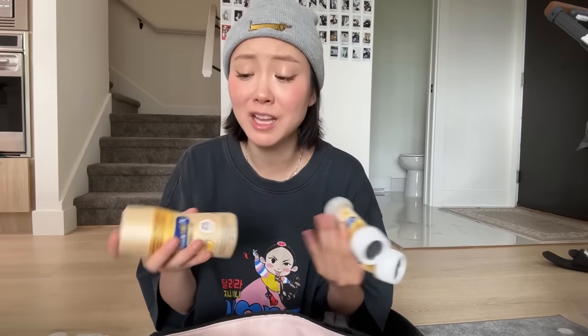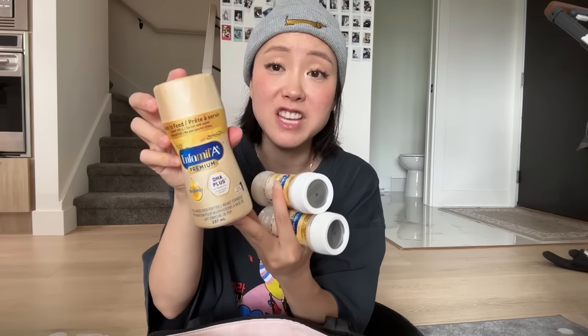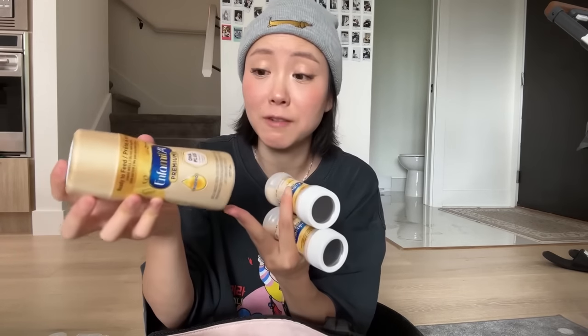Those that are exclusively nursing, then hey, you don't need any of these. That's even better. You save more space. So I'm actually bringing a couple of sizes. I don't have anywhere in the air that I can store this. I know the flight attendants will store milk for you in the fridge, but it's just so much hassle. So for the big size, she can probably eat majority of this for a full meal.